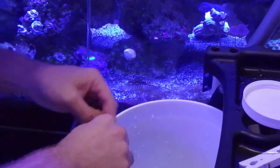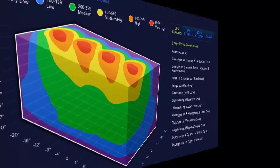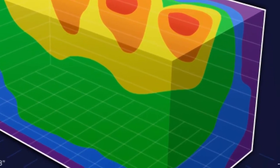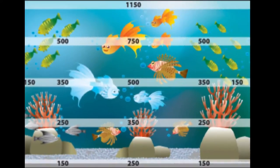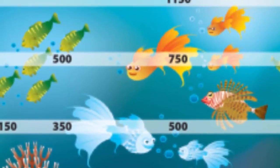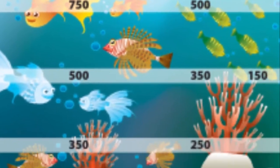If you can dim your lights and slowly raise them back to normal levels over a two-week period, that would be best — at least the whites, in case you have strong halides or similar. Placing corals low in the tank and raising them up once they are adjusted would also work well, since you lose PAR at the bottom depending on the size of your tank and where your lights are centered.